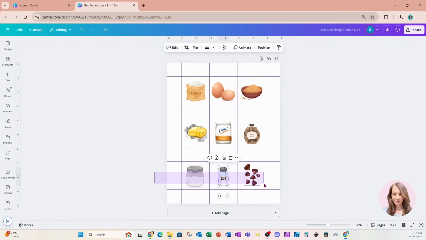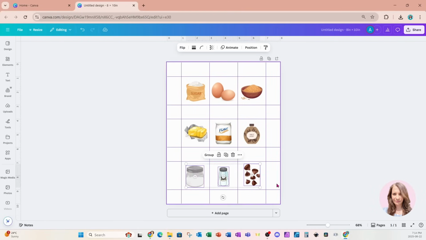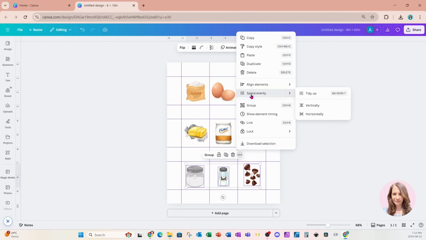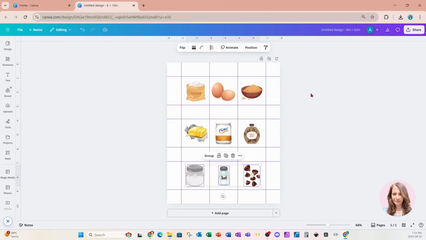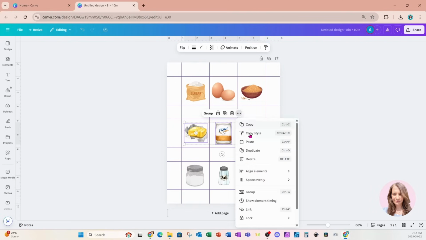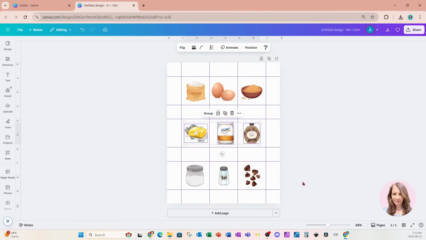Now, if you want to be absolutely sure that they are centered perfectly, then we can select all of the images in a row, click on the ellipsis, and come up to space evenly, and we can click tidy up, and now they are spaced perfectly even. We can do the same for the remaining elements.